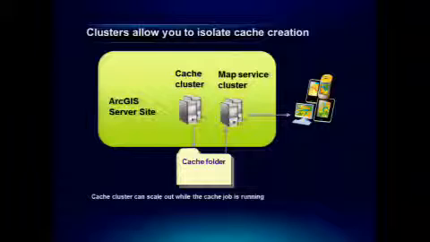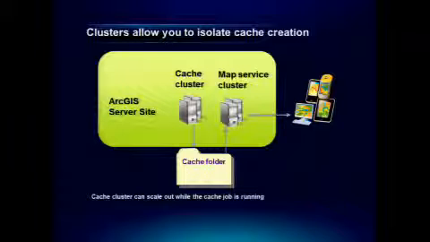All right, some changes in 10.1 architecturally that you can take advantage of with caching. As Sterling said, there's now this geoprocessing service that handles the actual tile creation. And in addition to that, there's the ability within ArcGIS Server 10.1 to have clustering, which allows you to isolate certain machines for certain services.